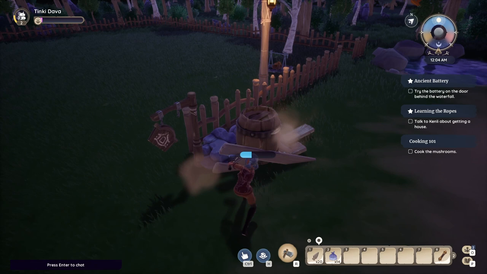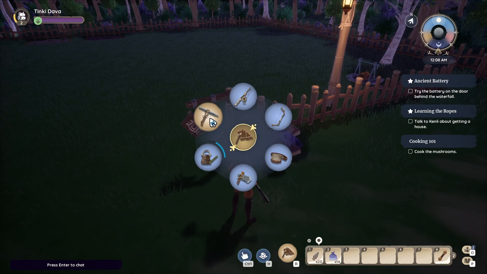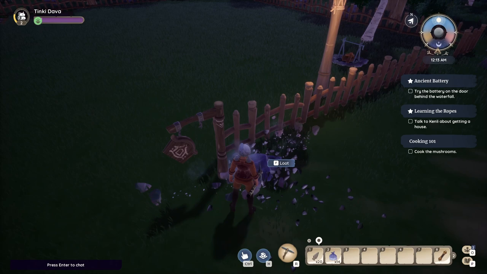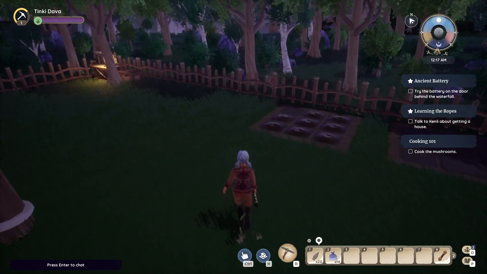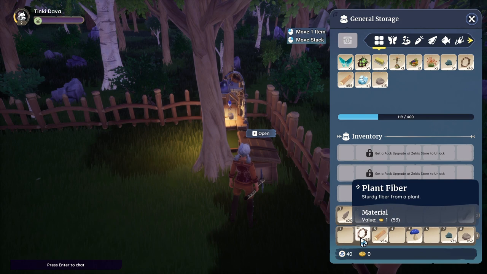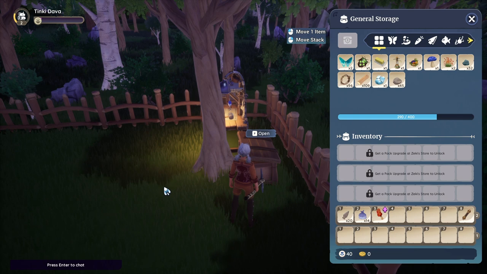All right. There's some wood. I wish that we could use the middle mouse button to click between the tools in the wheel. Oh, cool. I was able to pick that up. All right, left click moves one item, right click moves the entire stack. Gotta toggle it, close it now.